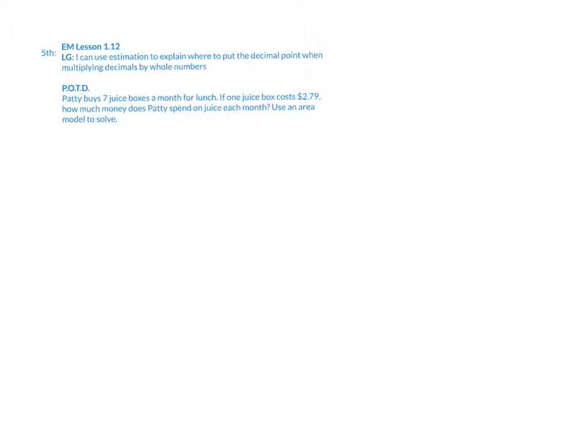Fifth graders, today is Tuesday, September 17th, and we are continuing along with Eureka Math Module 1, Lesson 12. As you know, yesterday we talked a lot about using the place value chart and area models to multiply a decimal number by a whole number. At this point, after all your extensive practice in class and at home and on Zearn and in your workbook, you should be a pro at using a place value chart to make copies using the dots and regrouping, and also using the area model.